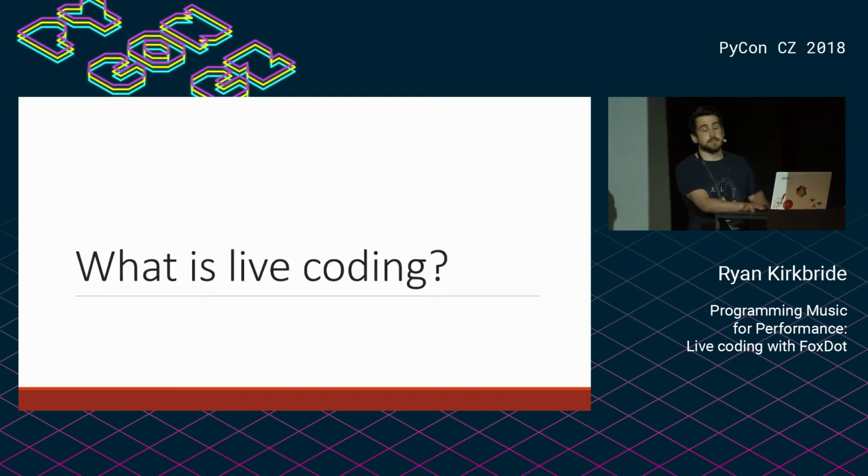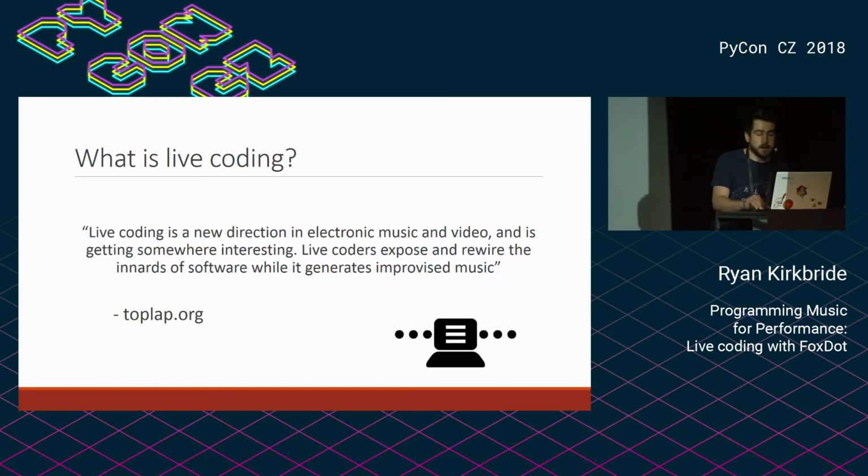So yeah, what is live coding? So here's a quote from a website called toplap.org, and that's an organization that's dedicated to the promotion of live algorithmic performance. And the quote goes like this: "Live coding is a new direction in electronic music and video, and it's getting somewhere interesting. Live coders expose and rewire the innards of software while it generates improvised music."